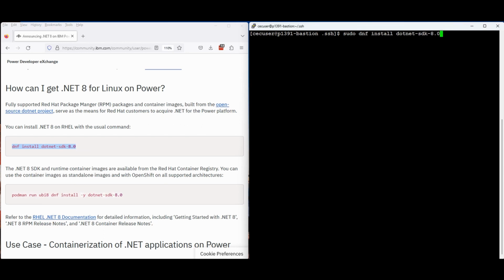.NET 8 is super easy to install on Power with Red Hat Enterprise Linux.